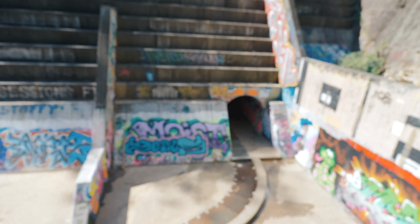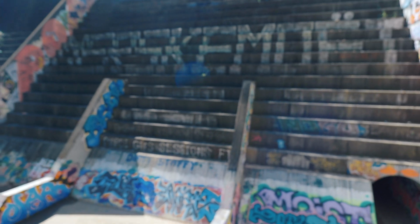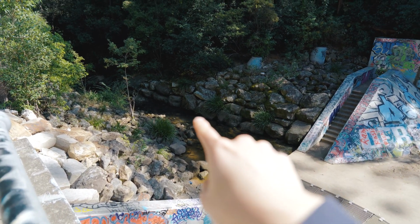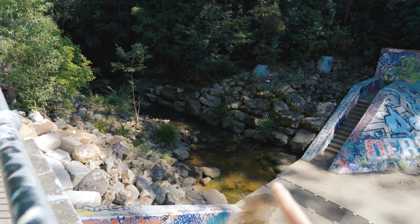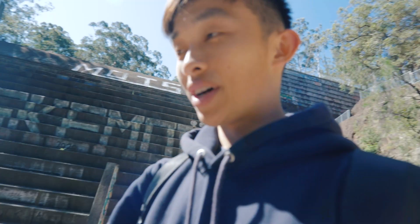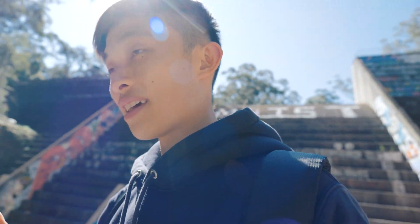I think the plan is I need to thread the drone through there, come up here, split S dive, and then zoom into the unknown. But there's water there, so I really do not like that, and I've never flown over water before. So who knows, maybe I'll cut the dive short again and then just explore a little bit, do a bit of a loop in there, and that should be a sick clip for the gram at least. I'm looking nervous. Let's scout this out a bit more, and then there's only one thing left to do, and send it.